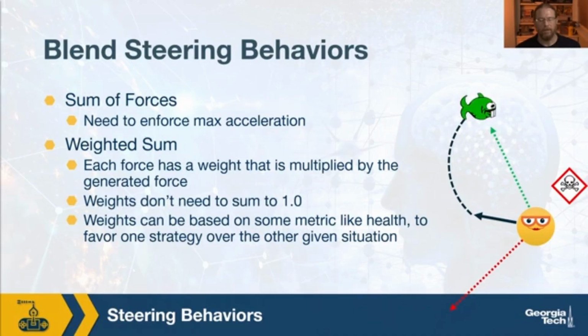You could normalize them by dividing by the sum of the weights, perhaps, but that's not necessary because we can still clip them. The weighting is really more to set a relative bias. So if, for instance, one force or one acceleration is weighted higher than another, then it will have more influence.